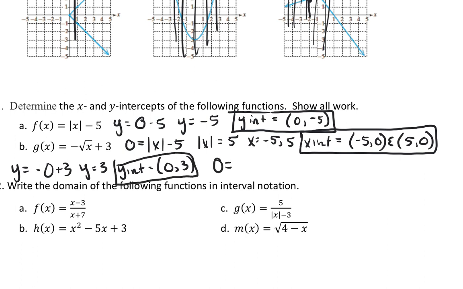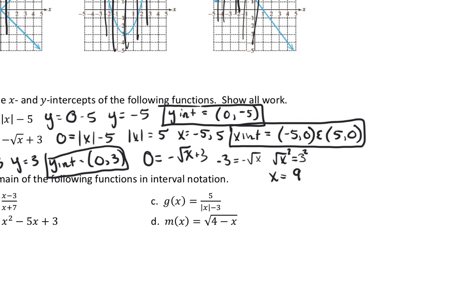And then set y equal to 0, plus 3. So we move 3 over. And then multiply by the negative sign. And then we square them. So x is equal to 9. And it can't be equal to -9 because we'd have to take the square root of a negative number, and that would give us an imaginary number, which we do not want. So the x-intercept is going to be equal to 9, 0, and not -9, 0.